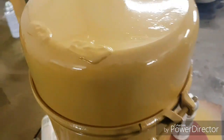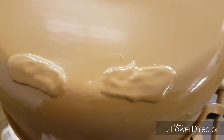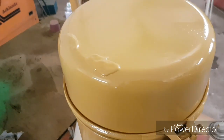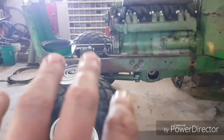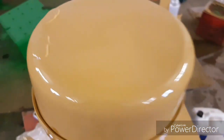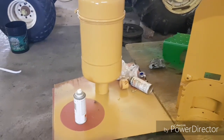And it had a couple real bad rust spots in it, and I tried to MIG weld it, but it's just so thin, it was just blowing holes in it. So that's just good old JB Weld, and I just put a couple gobs on it, and you're never going to see that anyways, because it's going to be upside down and facing in underneath the tractor. So I figured a couple little gobs like that's better than the big rust holes in it, and they're not going to come back now with that covering it, because we ground it right down to bare metal.